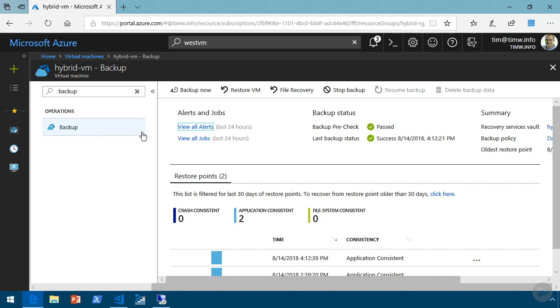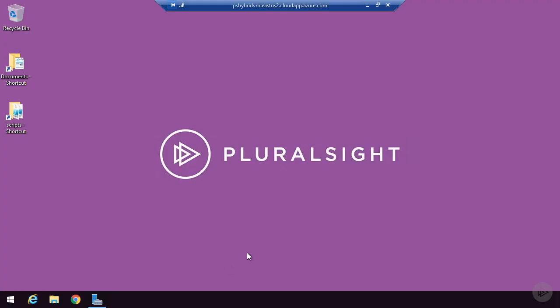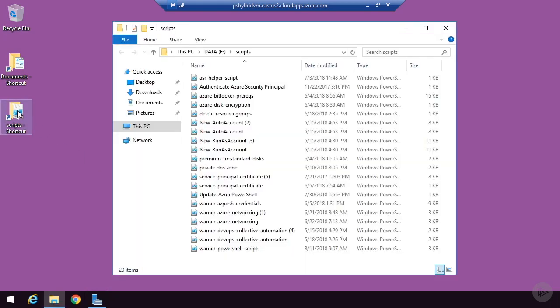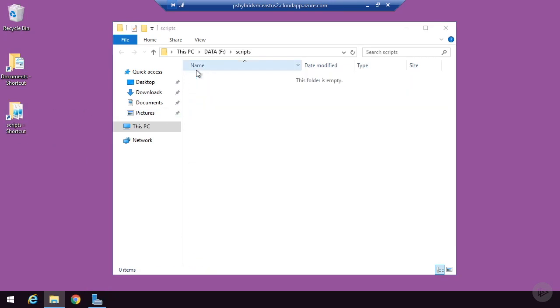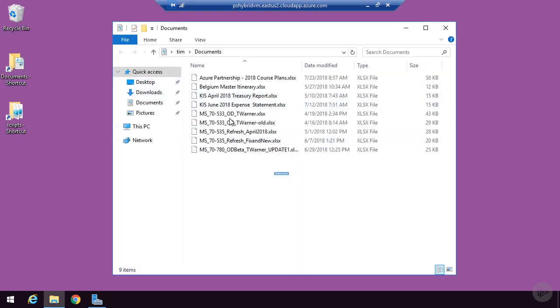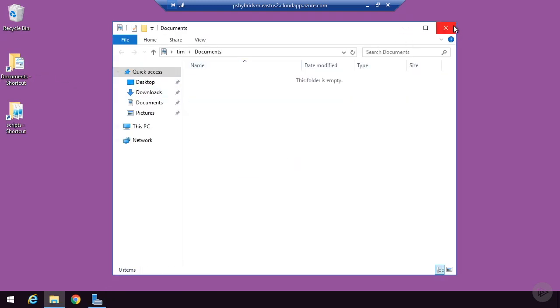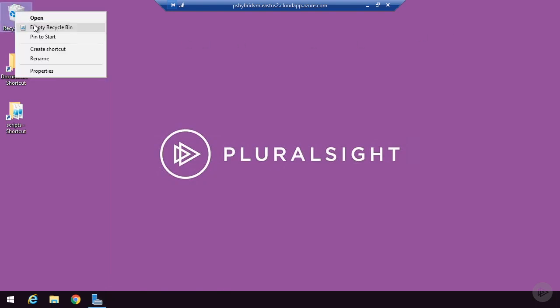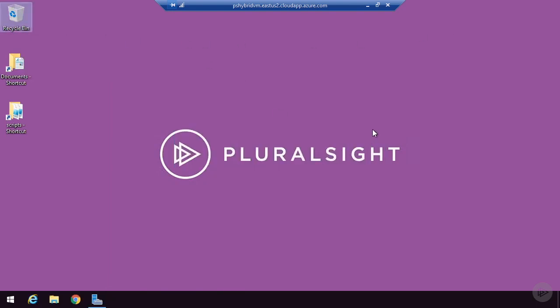Let's imagine that we need to retrieve resources that are deleted from the running VM. And as a matter of fact, as luck would have it, I have an RDP connection to that virtual machine right here. And I have shortcuts on my desktop, one that goes to my data disk. I have a scripts folder. Whoops, I just deleted those scripts. And I have another in my documents folder, a number of Excel files. They've been accidentally deleted, and wouldn't you know it, the recycle bin has been accidentally emptied. Uh-oh, how can we get those file system resources back on this virtual machine? There's the question, isn't it?